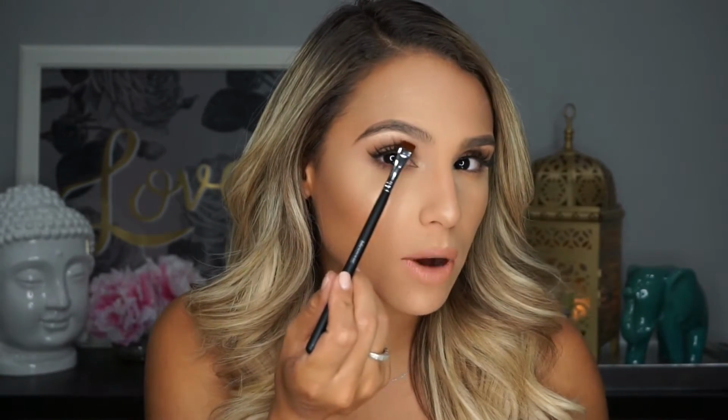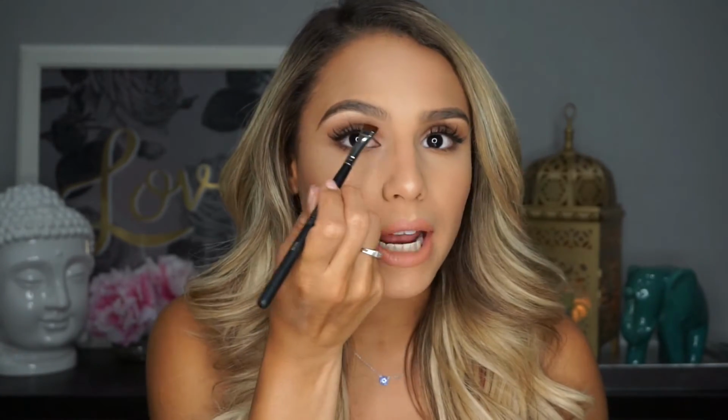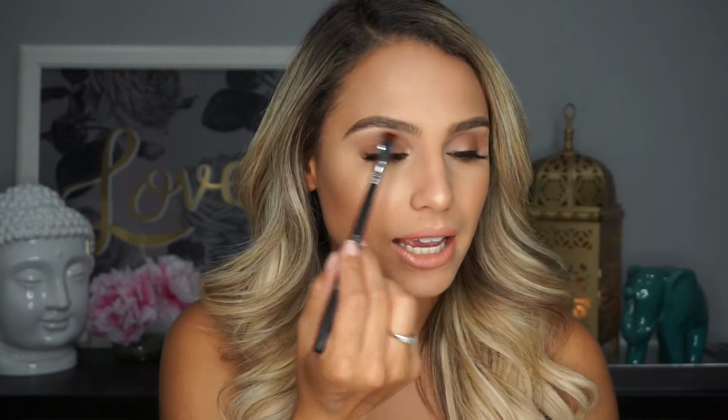So years and years ago when I first started shading in my eyebrows, I actually used to use a brush just like this, super flat and square. And it worked really well for me. Because it's so flat, it really allows you to keep those nice sharp lines that you need for your eyebrows. Now I prefer an angled brush, but if you're somebody that has a hard time creating that nice sharp line on the bottom of your eyebrows, this is a great brush to start learning how to do that with because it's very stiff and it's basically dummy proof.